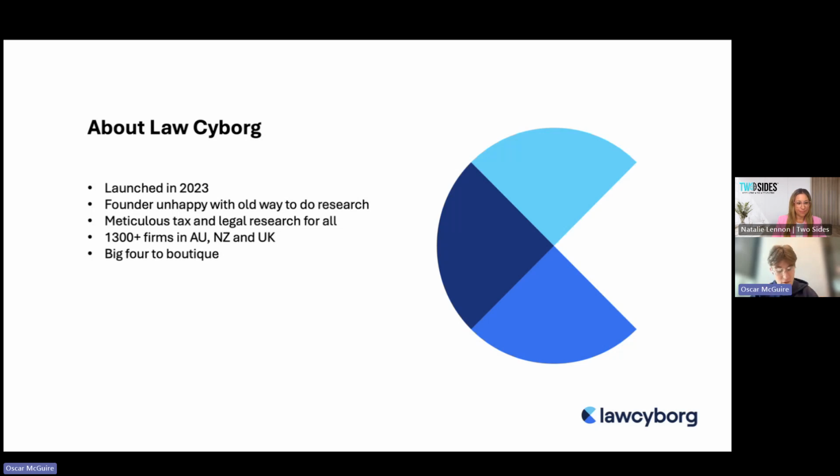So a little bit about Law Cyborg, just very quickly. We were founded in 2023, so we're still relatively new, and we were founded basically because our founder was sick of having to use legacy research tools at EY and reckoned he could make something better. We've now got about 1,300 firms in Australia, New Zealand, and the UK using us, all the way from some of the big four to just small boutique solo practices and everything in between.